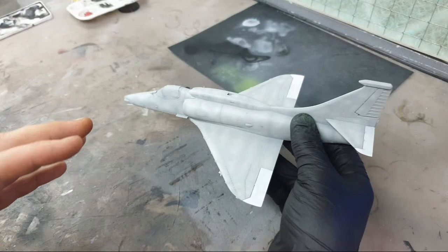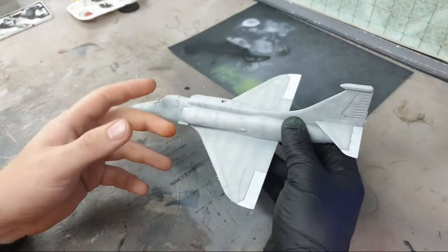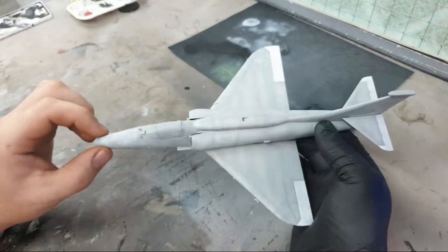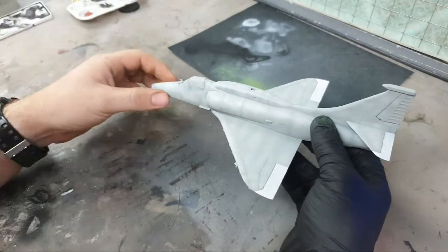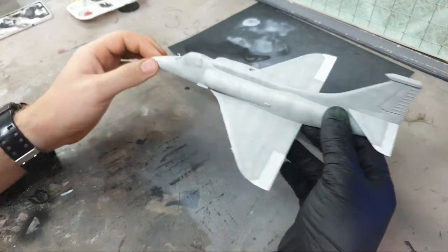If you're not overconfident with your airbrushing skills, this would be just fine and look quite good, but doing post-shading just adds another level. Sorry, not pre-shading, post-shading.